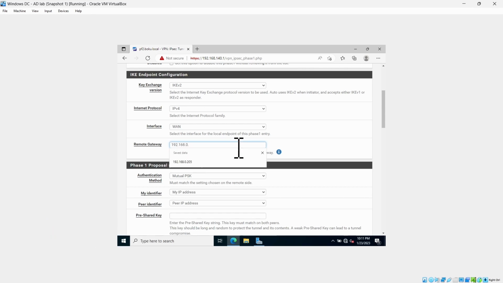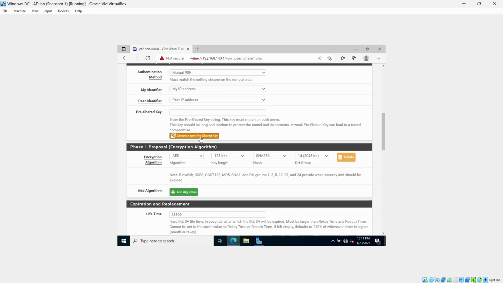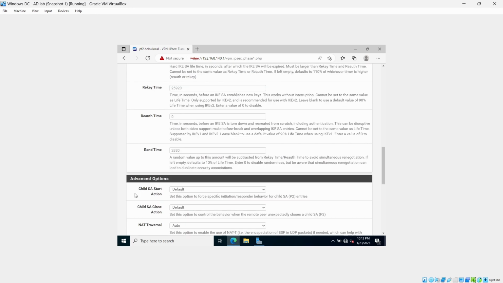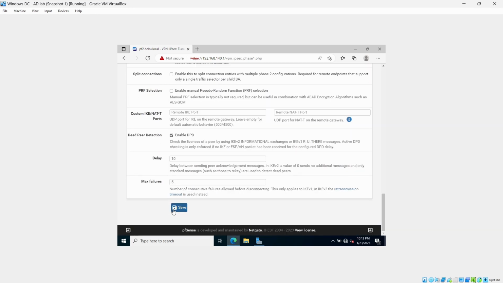This one is the IP of Site B firewall. We also need to create a new set of pre-shared key here. We need to copy this key to the other firewall, so let's copy it to the notepad here. The setting is good. Let's click Save here.